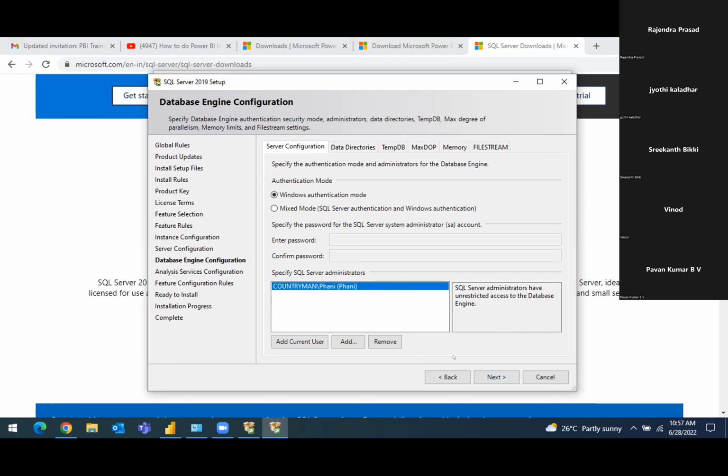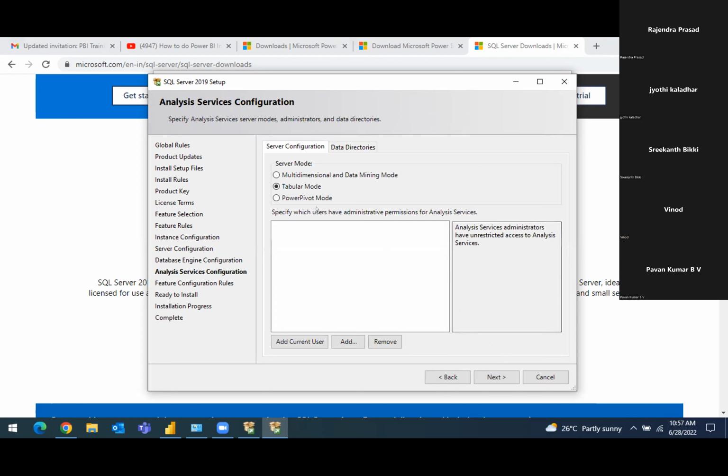These people have administrative access. You can see next to this box, SQL Server administrators have unrestricted access to the database engine. So this person should have no restrictions, full access. Every system has a name, so that name will be added as the current user. Click on next.